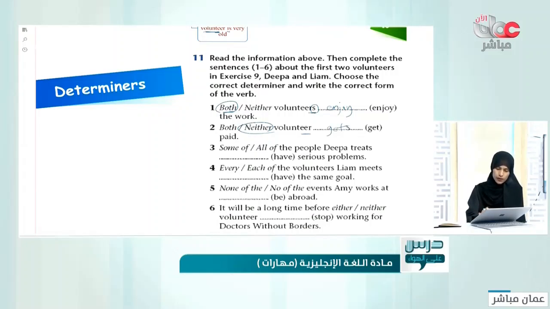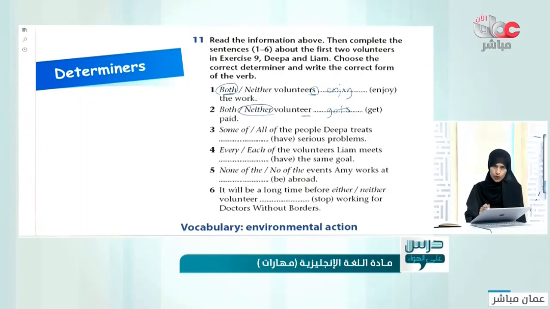The third one says some of or all of the people DPAT treats dash serious problems. Now it doesn't depend on the noun here, because some of or all of are both correct, but it depends on the listening task. So the answer is going to be some of the people DPAT treats have serious problems.